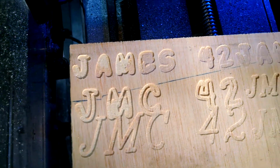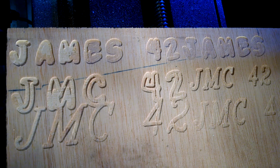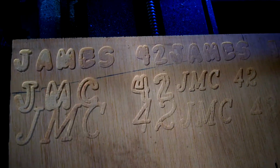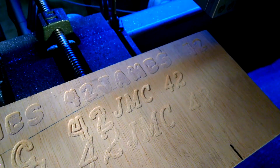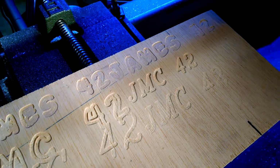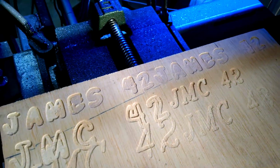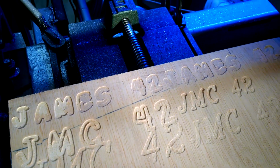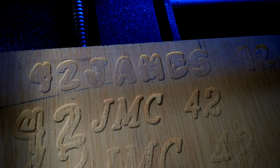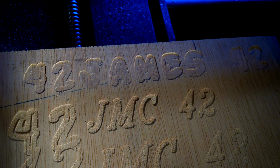So I started whittling way down to find out what size it was going to take in the program to get the actual size on the board. So it ended up being 0.625 equals 1 inch on the output end, so to speak. So this is what we went with here. It looked pretty nice, I thought.